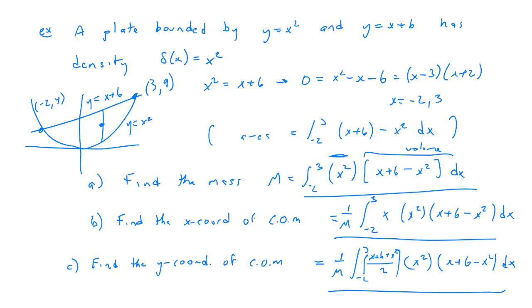Okay. And if, like me, you weren't doing the integral, so if you're not asked to do the integrals, just label things. So in part A, I labeled the integral for the mass as m. That way I can just use the 1 over m for the next 2 parts. So this would be fine, assuming you're not asked to evaluate the integral. So any questions on this?